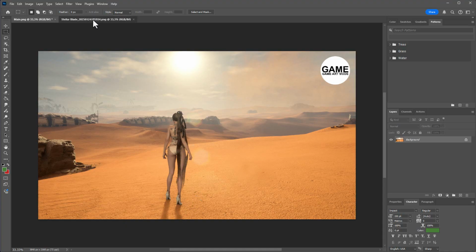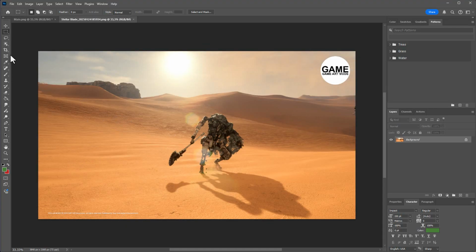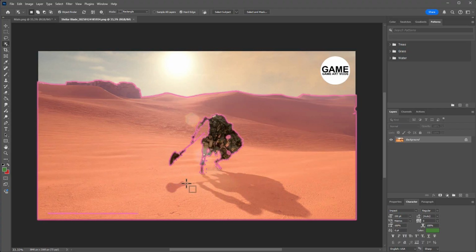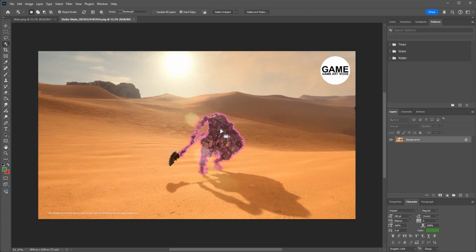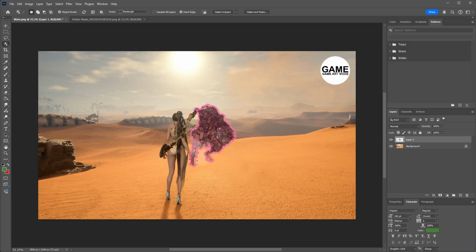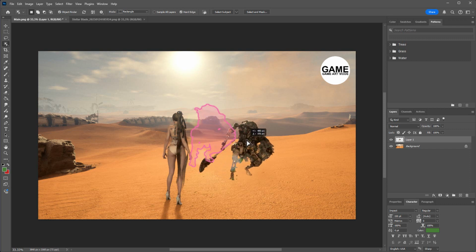So the way to select this is to use a tool called object selection. Just click on that, shift click on the weapon, and I'm going to select the shadow next in a separate operation. And pretty much you hit Ctrl C to copy that, go back, Ctrl V to paste, and I can hold down Ctrl, use Command on the Mac, and hold down left mouse button to move this around. So I'll place it somewhere where it makes sense, right?